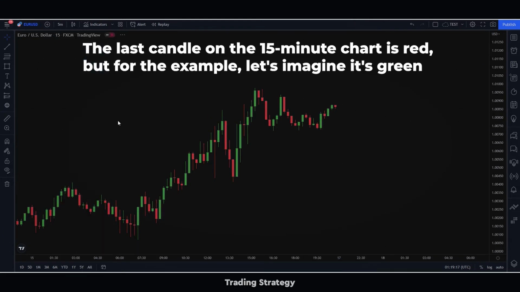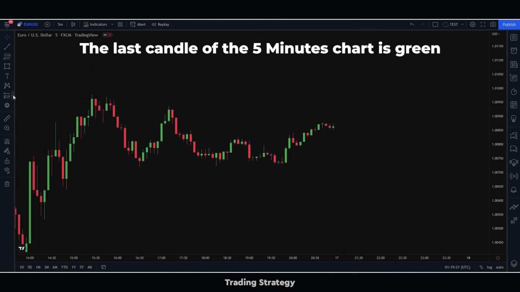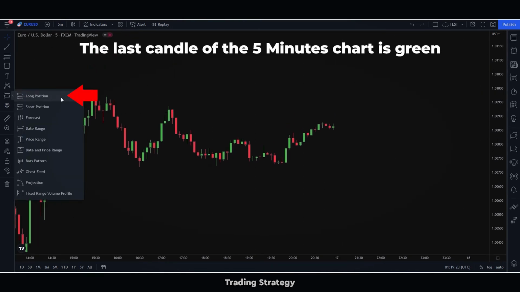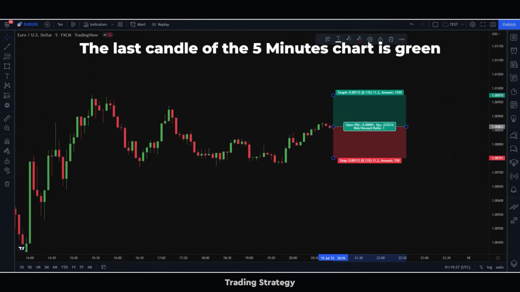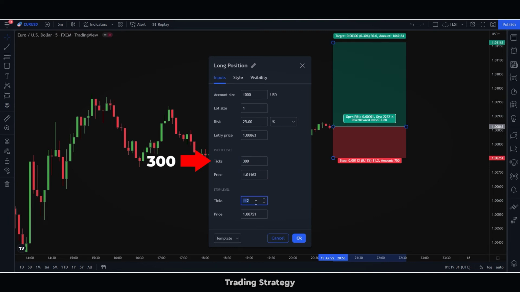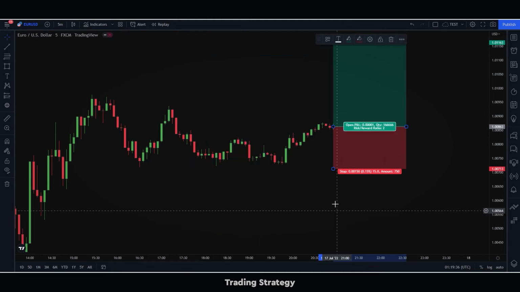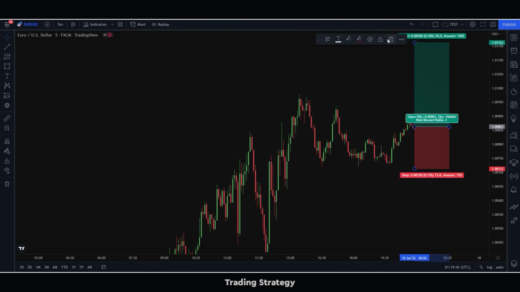We will put a stop loss of 15 pips and a take profit of 30 pips. If you don't know how to measure this, just grab the risk-reward tool. And in the configuration where it says ticks in the profit level, put 300, and where it says ticks in the stop level, put 150. All that remains is to place this in the place where we carry out the buy operation, to put the stop loss and take profit where it corresponds.